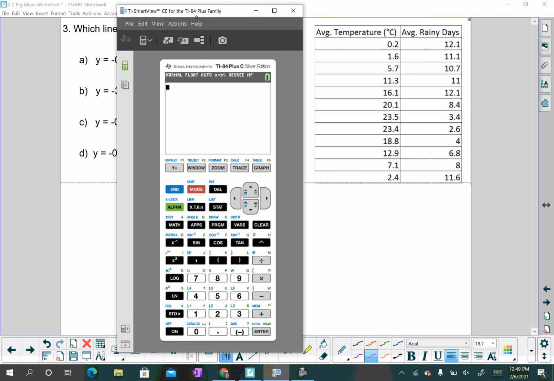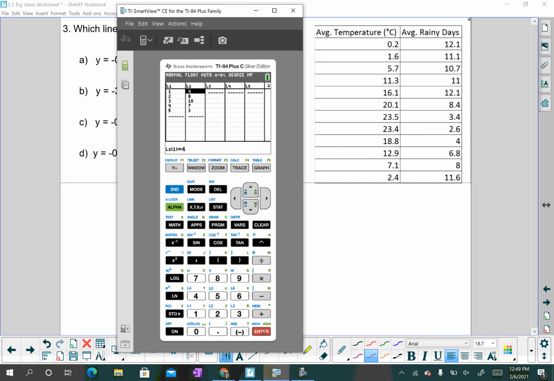All right, so let's review the steps to putting data in our calculator. And I know some of you have needed these steps repeated, so it's the beauty of a video that you can always pause it and rewind if you want to see the steps one more time. All right, so we're going to hit Stat right next to our arrows. Actually, we're going to edit first, so let's just hit enter for edit.